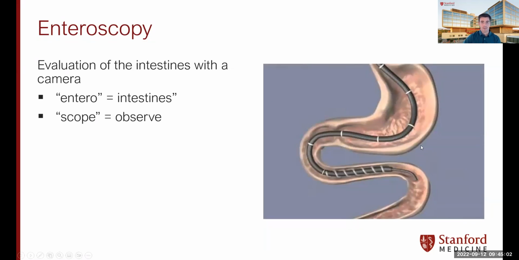So there's thoracoscopy, which is when we go in through the ribs and look at the lungs directly with the camera. There's bronchoscopy, which is when we go through the mouth and look into the inside of the lungs, the bronchioles, with a camera. There's laparoscopy, which is when we go through the abdominal wall and look at the intestines with the camera. So scopy is sort of a general term, and then in front of it is sort of what we're actually looking at.